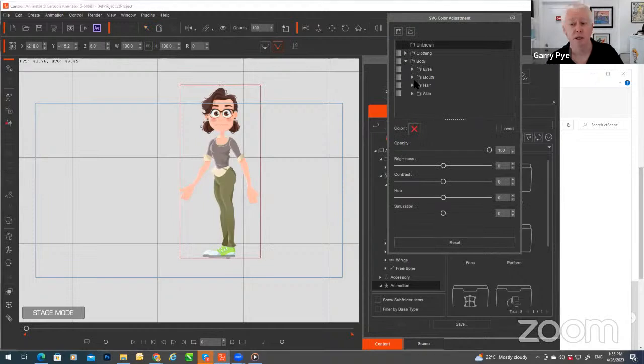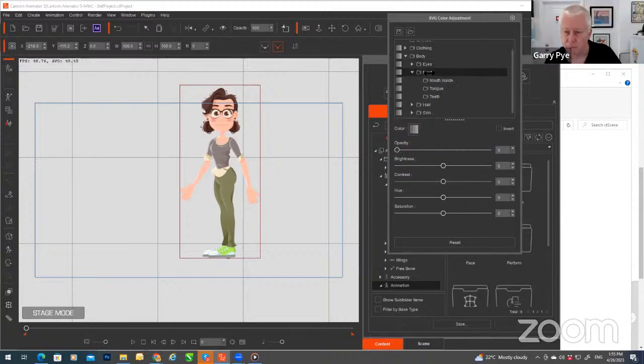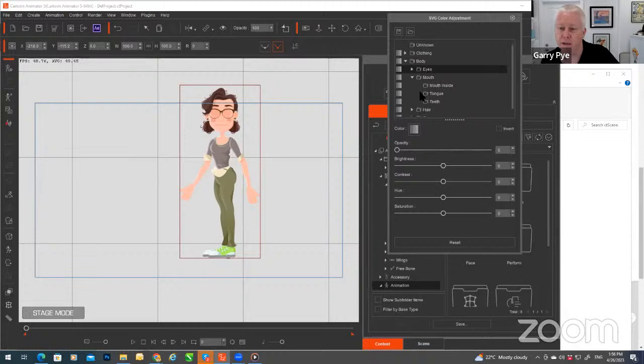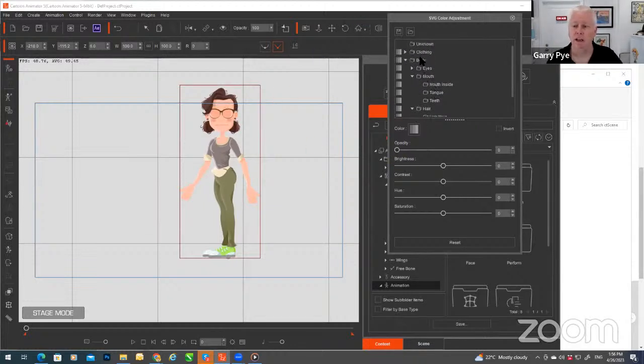and we've got the body, and let's say, for instance, we take the mouth, we just make the mouth invisible. Where are we? Body, eyes. I think you have to select the actual mouth sprite, probably. Yeah, there we go. So you did it with the eyes. Did I select the mouth? Is the mouth highlighted? No, it's all right. I'll show you with the eyes. See, the eyes are highlighted, and when I hit the opacity down, the eyes will disappear. And the same thing should happen with the eyebrows. Where's eyebrows? Body, hair, brows. If we take the brows down, we can make them disappear. So yeah, you can do that with individual parts as well.